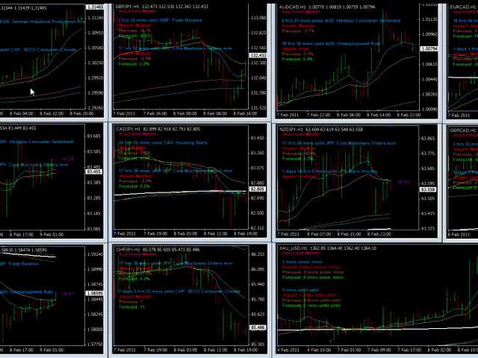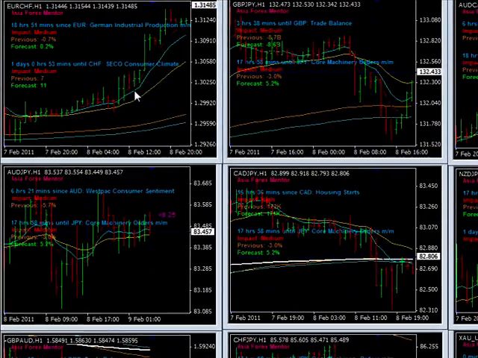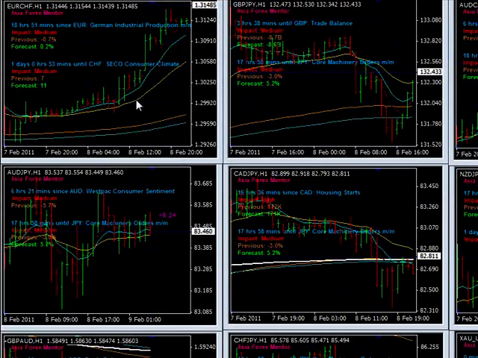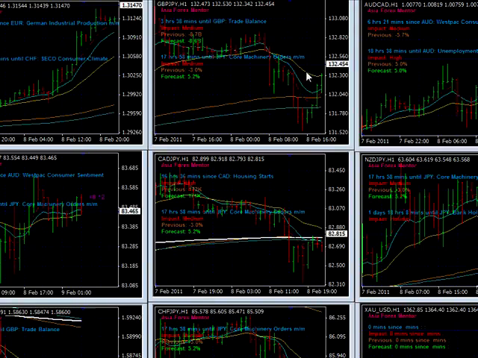Our blue line over here is the 10 moving average, and the one in yellow is the 25. When we play our 10-25 method, if the 10 is above the 25, we are in an uptrend. For this example, if the 10 is below the 25, we are in a downtrend.